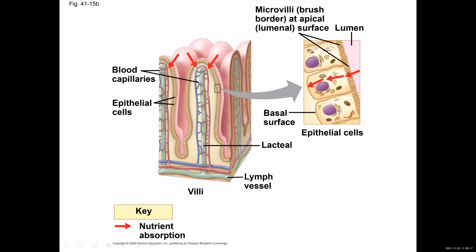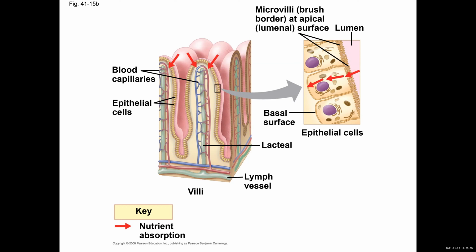Coming up through the villus is part of the normal circulatory system. A little capillary bed is going to wrap around the inside of that villus so we can pass nutrient molecules through the back of the epithelium and put them into the capillary system. These capillaries are also delivering oxygen to the cells lining the small intestine, because all cells everywhere in the body, including those lining the small intestine, need to have oxygen delivered and also other waste products taken away.